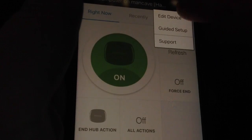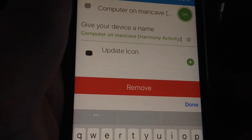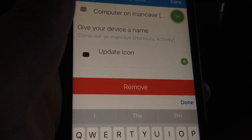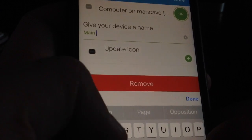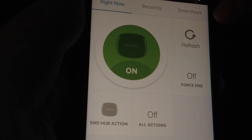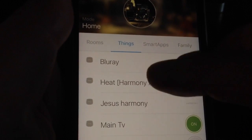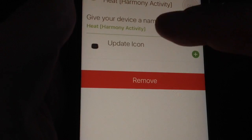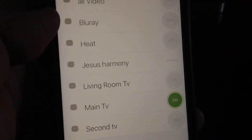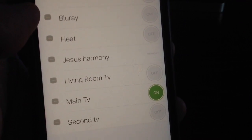Go to Edit for each activity and remove the 'Harmony Activity' label. It's also worth mentioning that you can rename the devices here — they don't have to keep the same name as the activities on the Harmony Hub. For example, I'm going to name one 'Main TV' — it doesn't matter what you call it, because it's already linked to the Harmony Hub and it will know how to find it. So I just need to go and edit all my activity devices, and now I have all my devices ready.